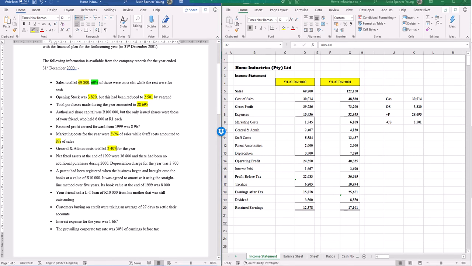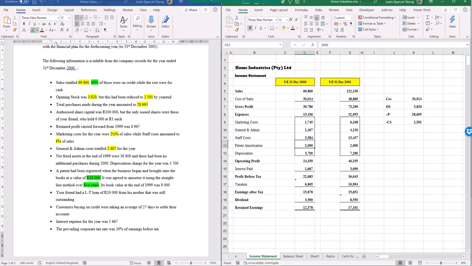Moving down, there's something about some fixed assets. A patent was registered. I'm looking for that one next because that's next in my grid. The patent was registered and bought for a value of 10,000. So that 10,000 relates to a balance sheet. It was agreed that this would be amortized over a straight line period over 5 years. So 10 divided by 5 will get you an amortization of 2,000 per year. And that's what got us that 2,000.